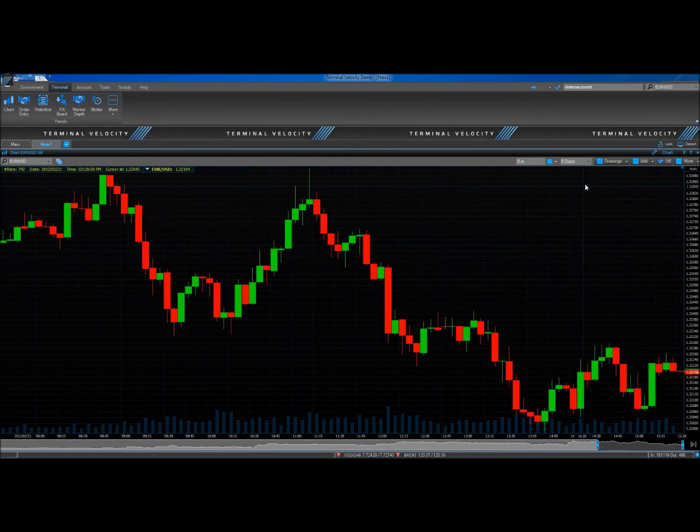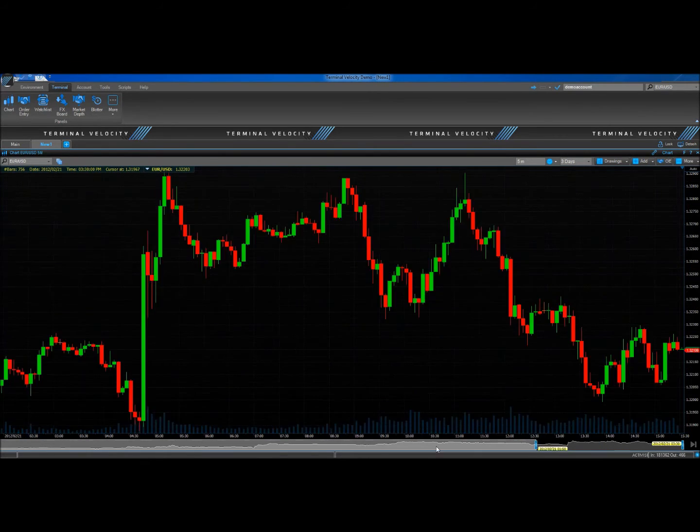If I wish to specify my date range, I can select 3 days, for example, to go back 3 days in time. The grey timeline along the bottom of the chart then represents the full 3 days, from left to right. If I wish to see the full 3 days in one chart, I can click and drag.